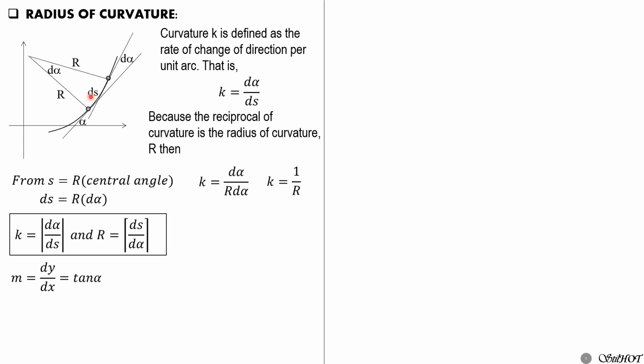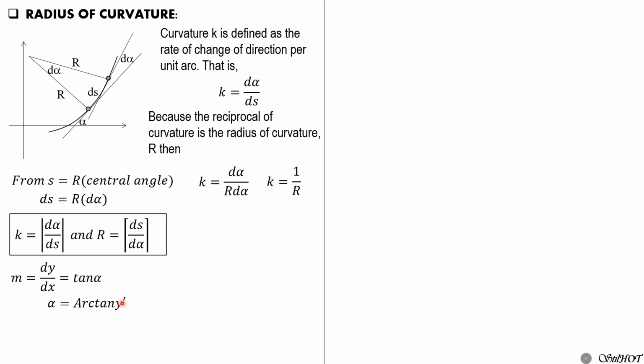So that's it. We have ds, which is radius times differential alpha. Slope is dy/dx, and it is the tangent of alpha, the angle the tangent makes with the positive x-axis. And alpha therefore is the inverse tangent of dy/dx, or arctan of y prime. Then remember the original variable is x, so this is alpha equals arctan of u.